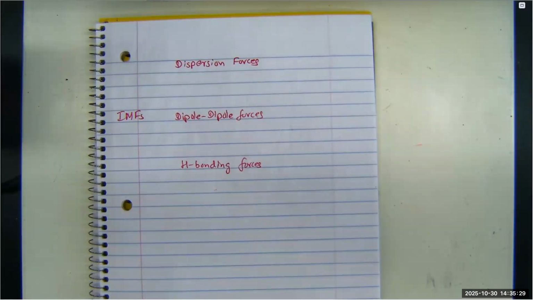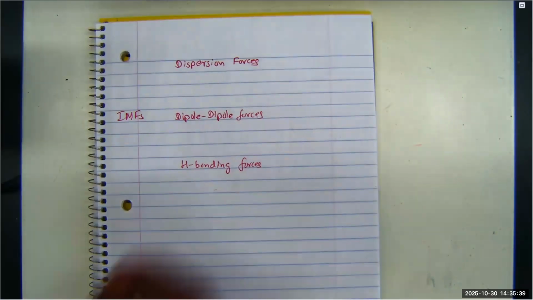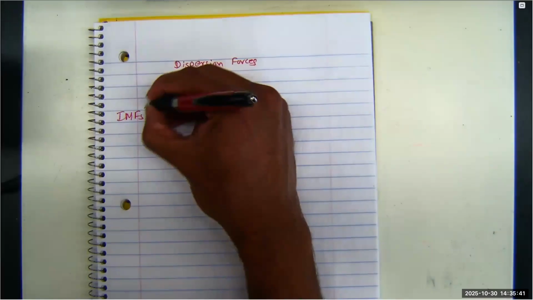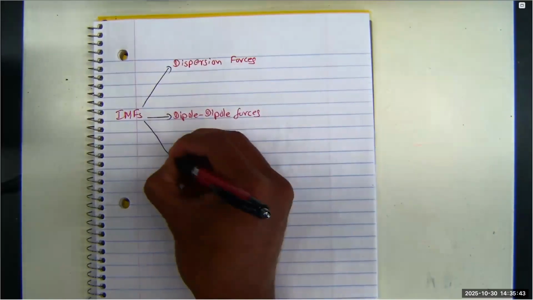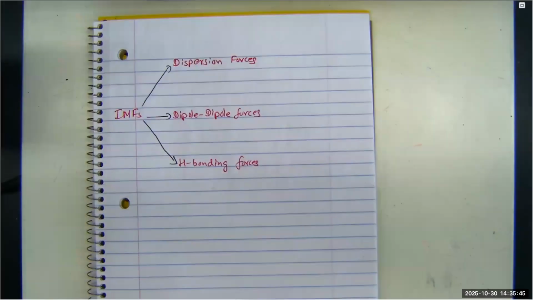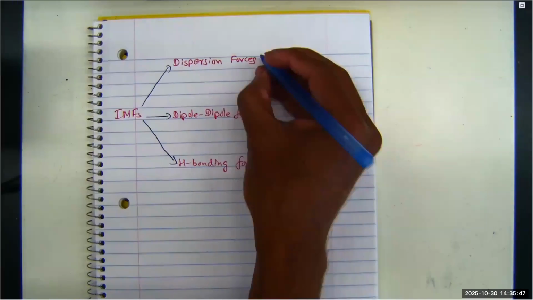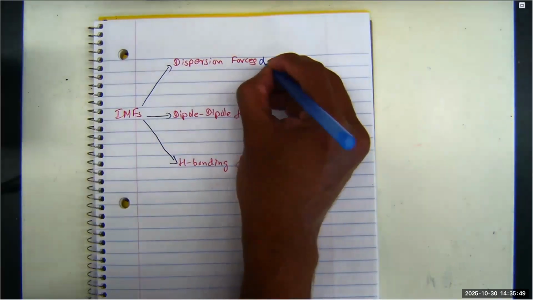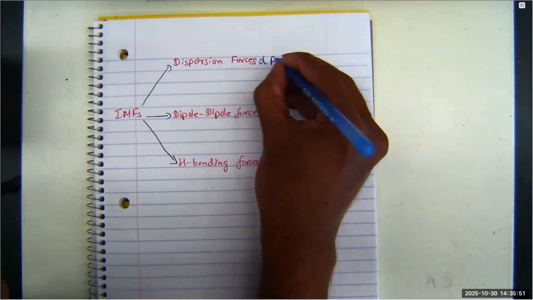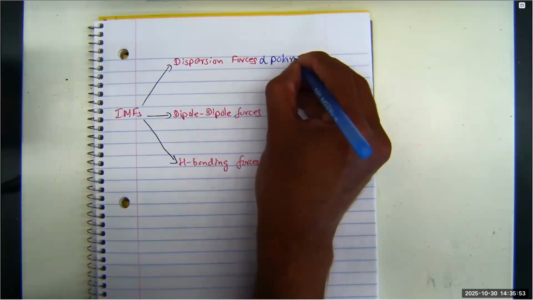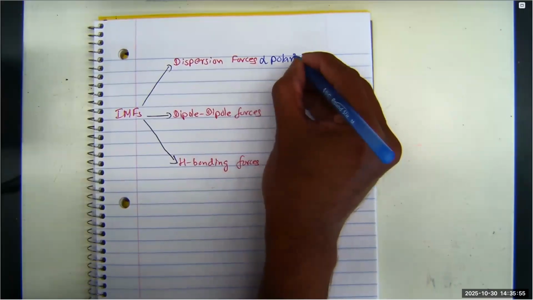Okay. So when Jordan said "may the force be with you," they're talking about the intermolecular forces. These are the intermolecular forces that we'll be discussing in this module. I'm trying to organize your notes for you. And the dispersion forces depend on what we call the polarizability, which we're going to learn today.